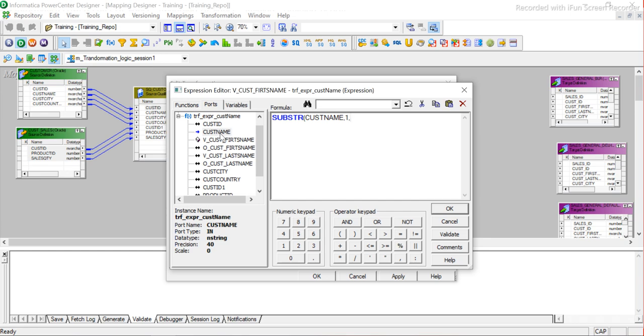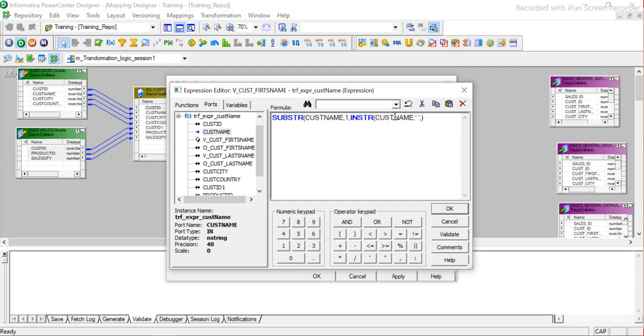And then it should end up to instr. I have to locate where the space is, right? So I have to put instr, and then I have to find one space, where is one space, and this is the location.